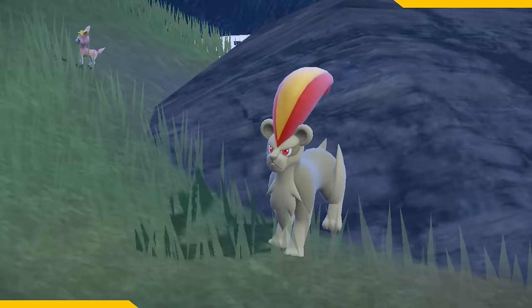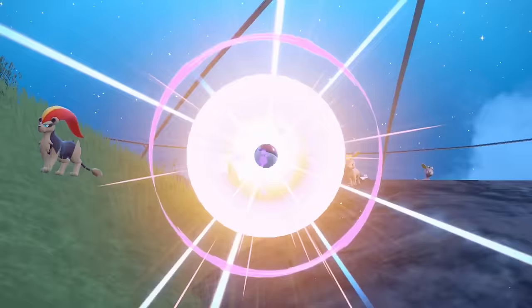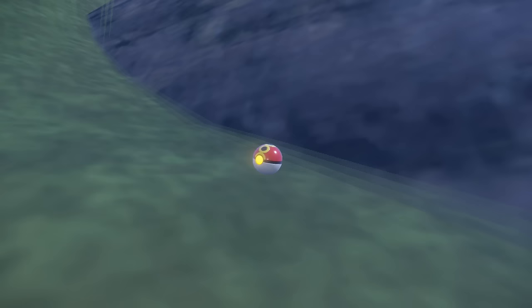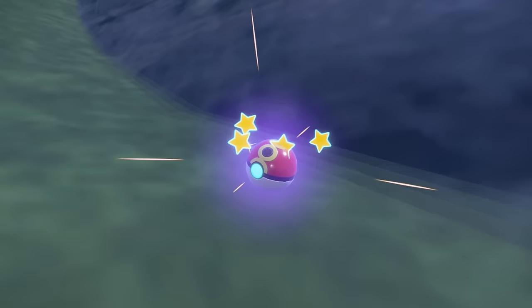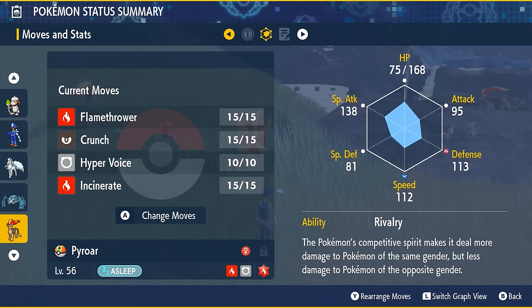That's crazy. That's ridiculous. Honestly, this Pokeball would look good with it. The Repeat Ball, it's got most of the colors in it. Just use it. Very nice. Critical capture. That's crazy. I don't know what that is. What is that? Relaxed. It's relaxed.